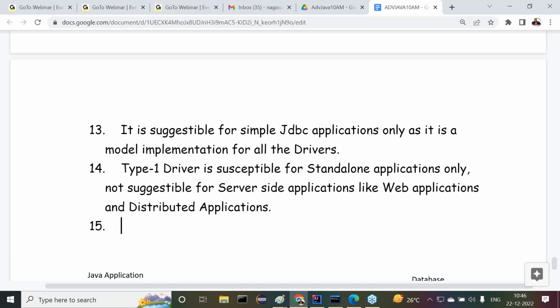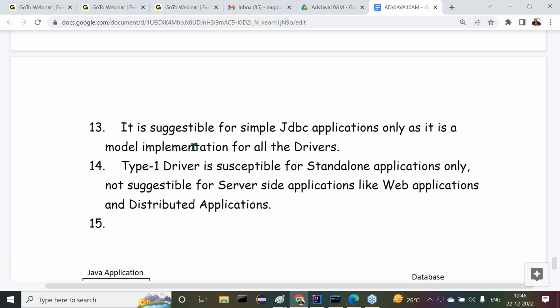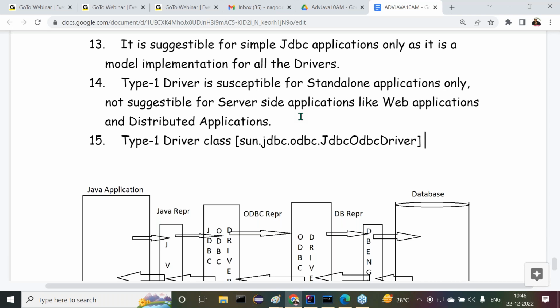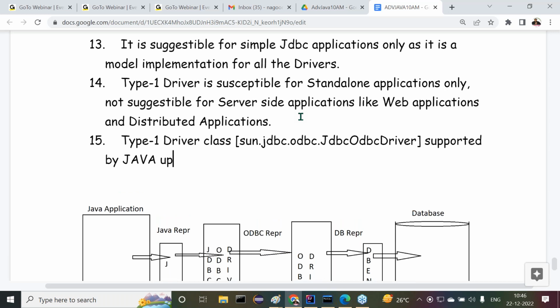Another point, now try to observe carefully. Observe carefully, guys. What is that another point I'm telling you? Listen, all of you listen carefully. The type 1 driver class, what is that class? Sun.jdbc.odbc.JdbcOdbcDriver. The type 1 driver class was supported by Java up to its JDK 1.7 version.